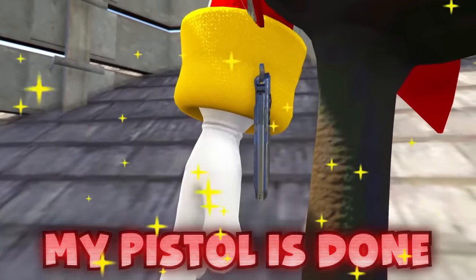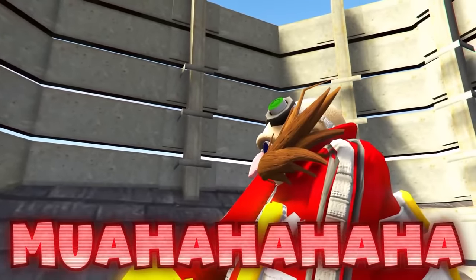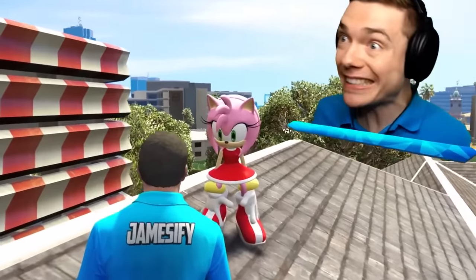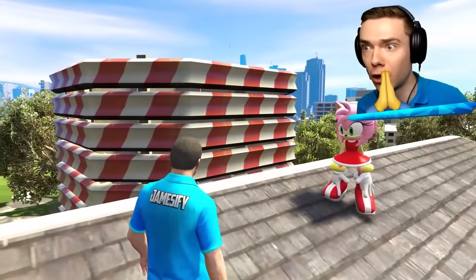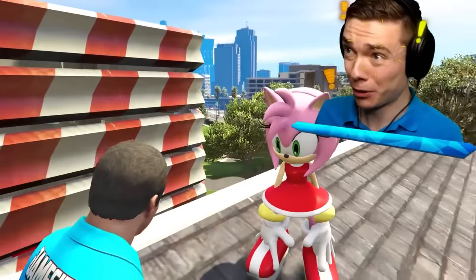1, 2, 3. My pistol is done. And soon, baby Sonic will be done as well. My phone is empty. And look at this. Amy is here. Amy, please, you can help us out. Baby Sonic is inside of this barrier, and Dr. Eggman is gonna do something really bad.